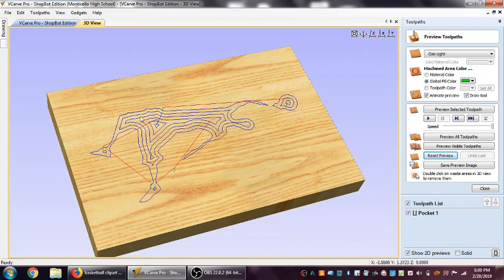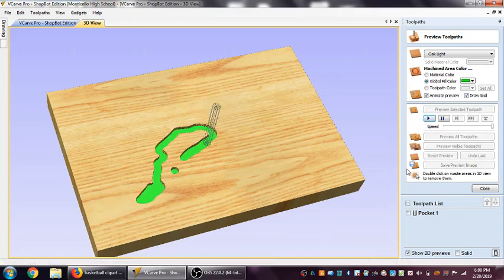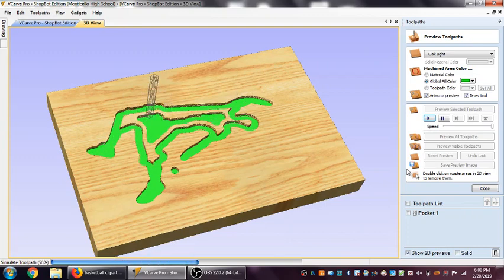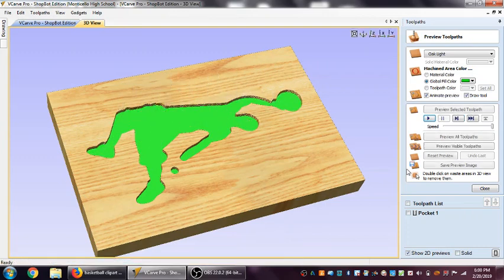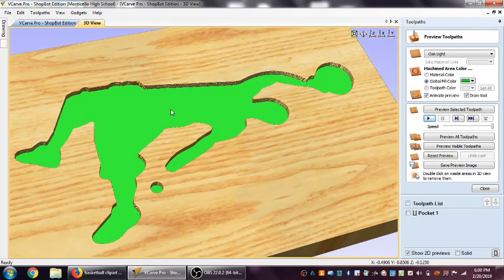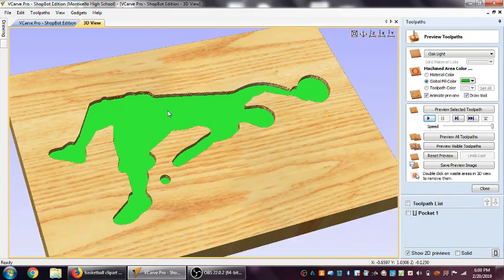All these blue lines are the actual toolpath that it'll follow, and then you've got the lines that go in. That's called a step over. So let's real quick preview this and see if it comes out. We're getting better, a little bit more of the image, but we're still not getting it all. So I do still need to get one more toolpath in there.